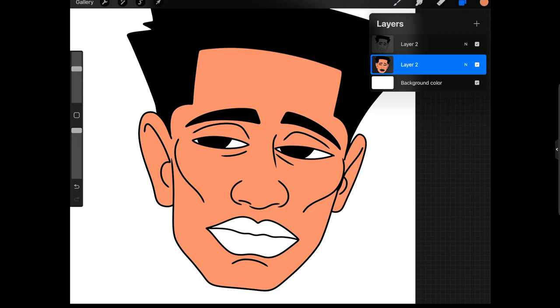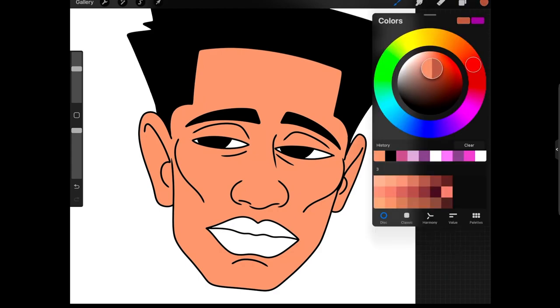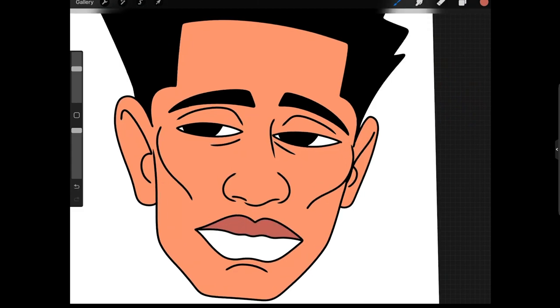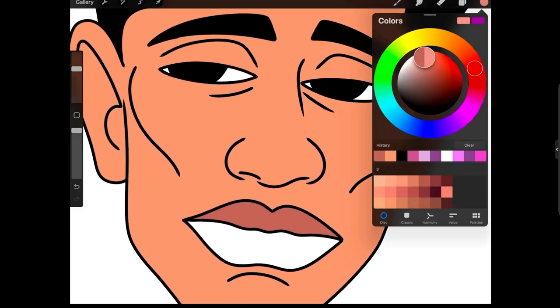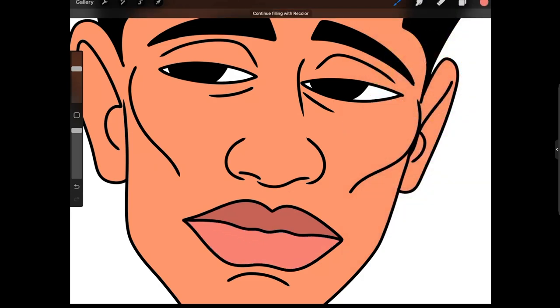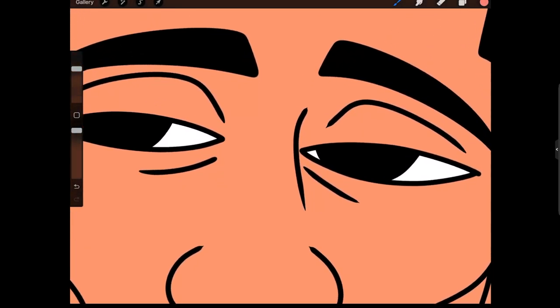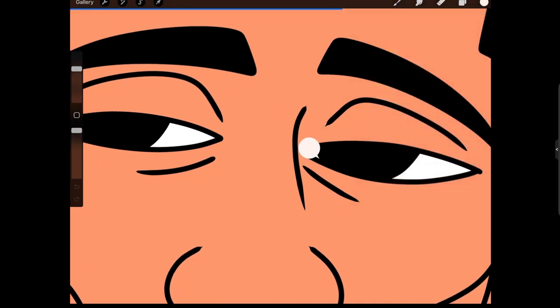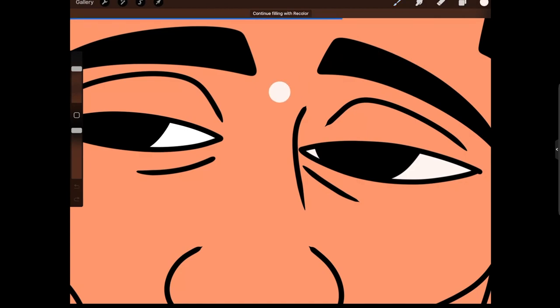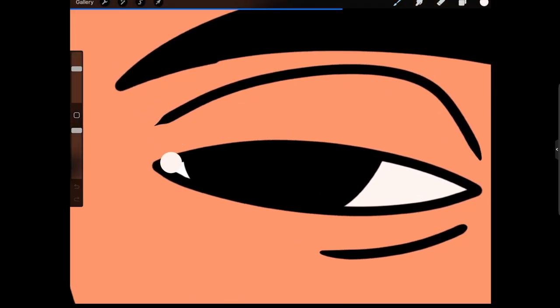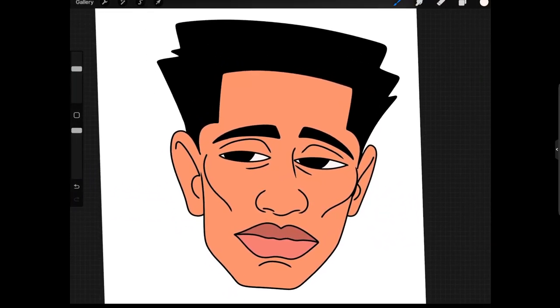So how are we going to do that? We're just going to make another copy of the line work. And we're going to come right here above it. And it's going to be for the lips and the eyes. The lips and the eyes layer. So, find us a nice little color like that, and go a little brighter like that. And then for the eyes, go like this. Okay, cool.